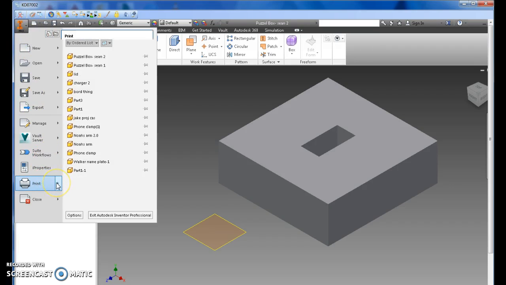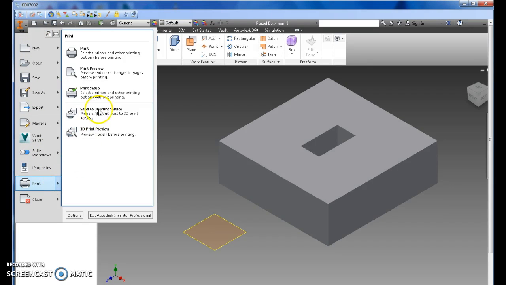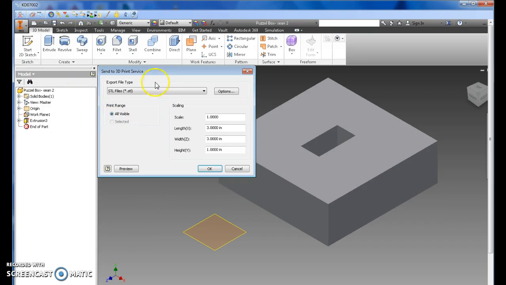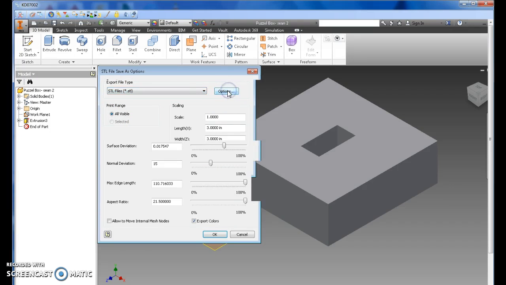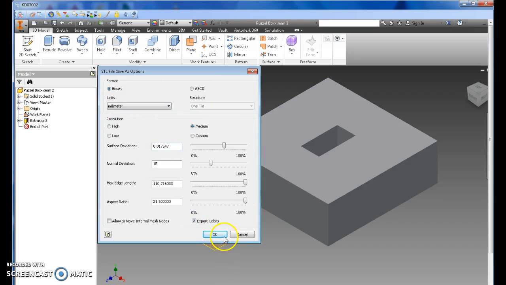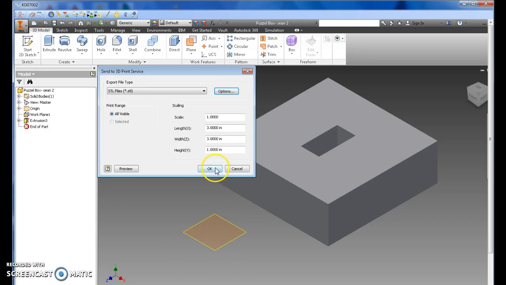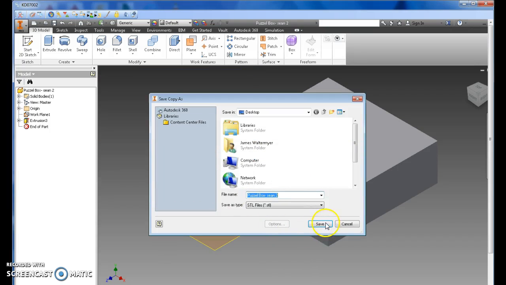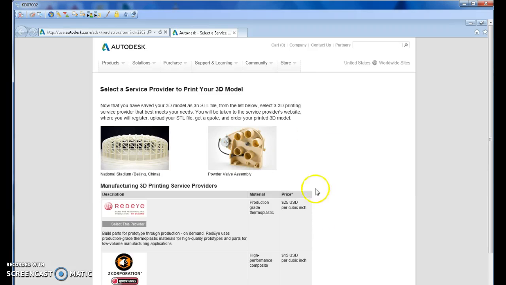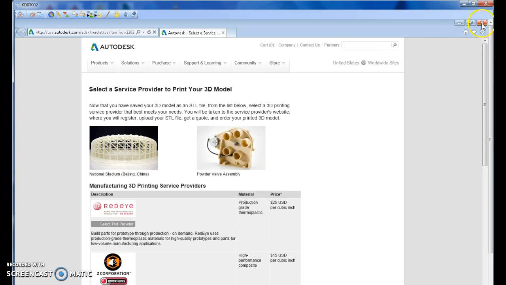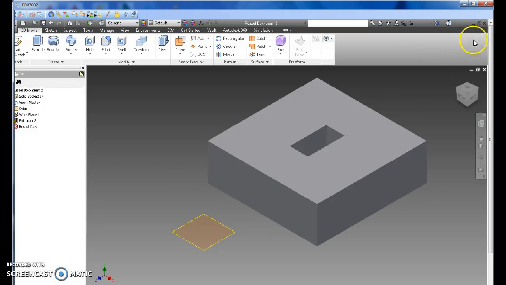Start, print, options, send to 3D print service, STL, make sure it's in millimeters. Okay, and save. And again, I can close that pop-up.